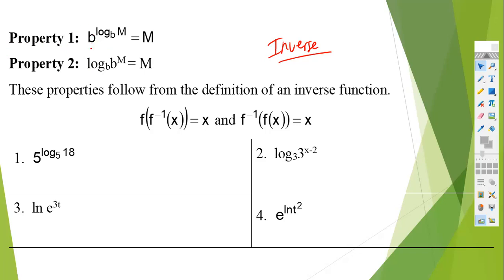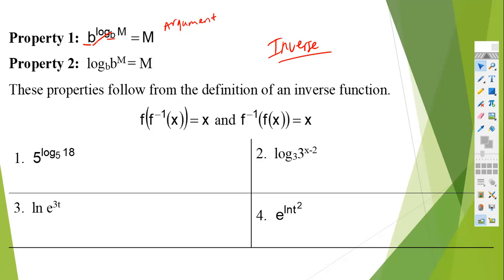Okay. If I want to get rid of the exponent, I'm going to raise it to that log with the same base. So notice how the base of my exponent and the base of my log are the same. Guess what they're going to do to each other? They cancel out. And what I'm left with is just the argument. Do we see that? So when this happens, my solution is the argument.